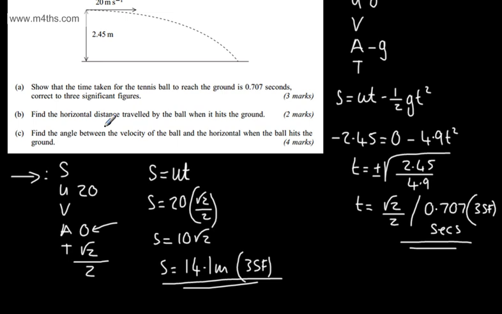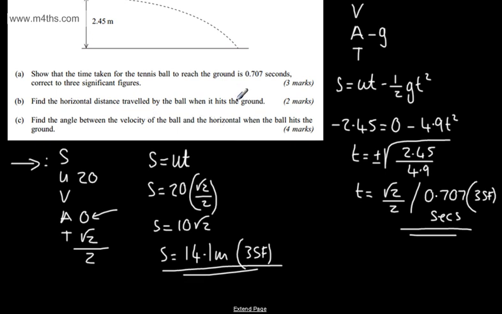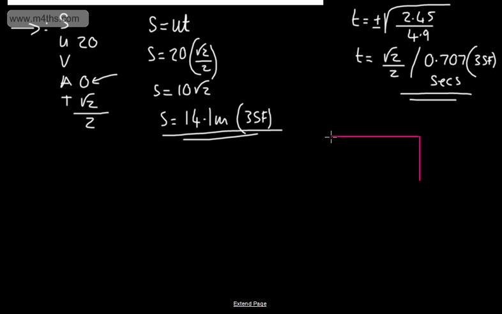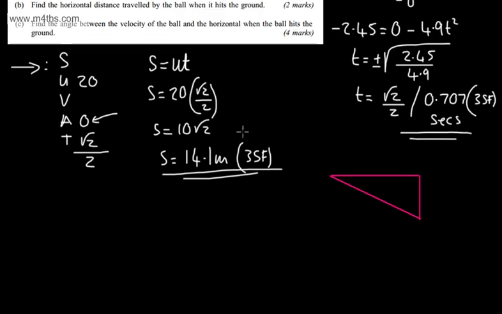We're asked to find the angle between the velocity of the ball and the horizontal when the ball hits the ground. Again, all we need to do here is a simple triangle. We know that the horizontal velocity will remain the same, and we're going to look now at the vertical velocity. Drawing a quick right angle triangle, this is what we're going to have. This is going to be my angle right here, so we'll call this angle theta, and that is the angle it makes with the horizontal. We know that this is going to be 20. This one right here is going to be 0. That is the initial velocity.